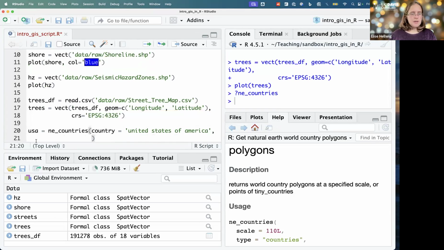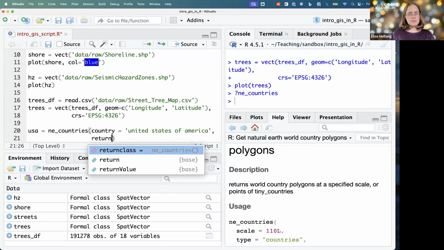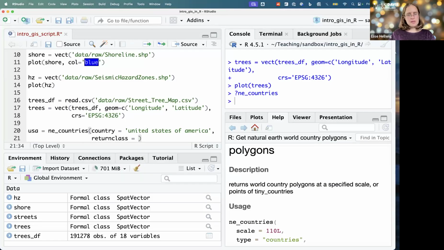Okay. And then because Natural Earth tries to be helpful to both people who use terra and people who use sf, we have to specify what type of class we want. And we are going to use sv, which is short for spat vector.